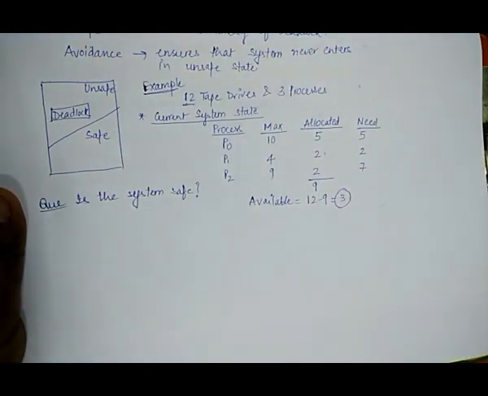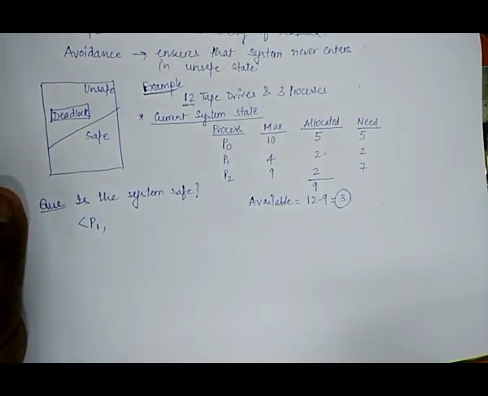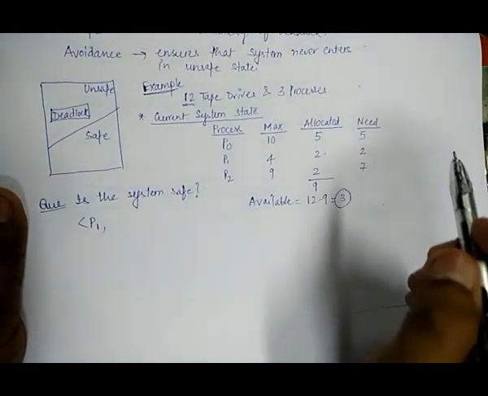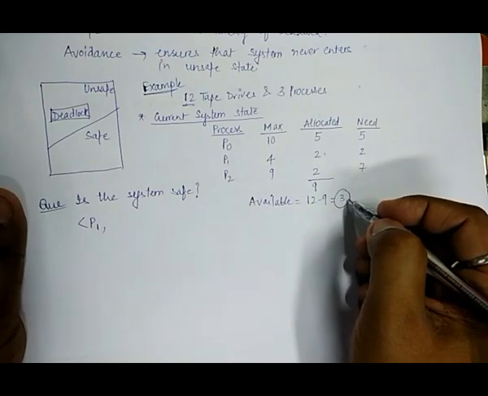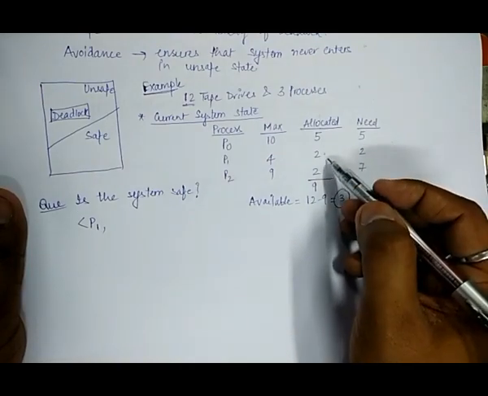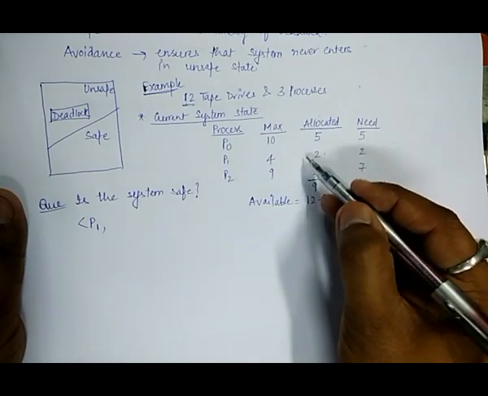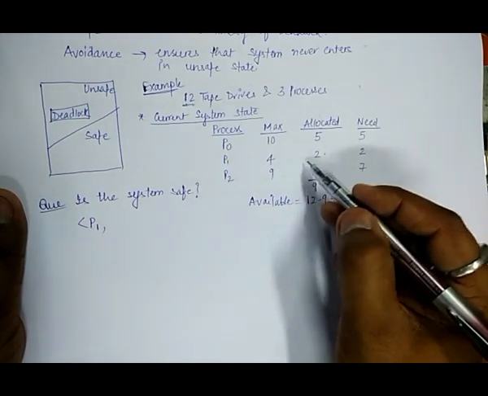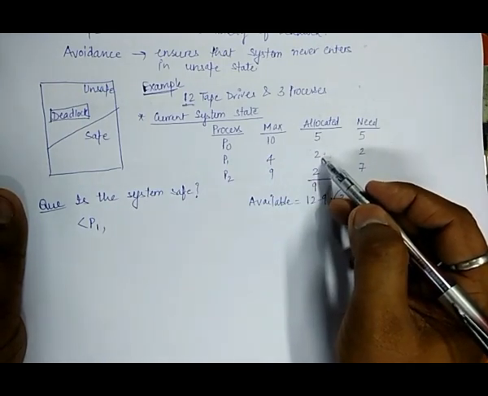So that it can be finished. So initially P1 will execute. Okay, now take a look closely. We have 3 resources. We have allocated 2 resources to this process. So in total allocation here, total allocation will be 4. So this process max need is fulfilled, and so this will be executed.